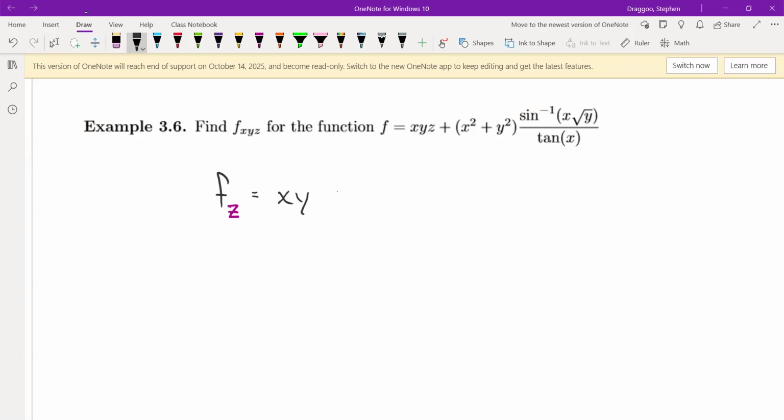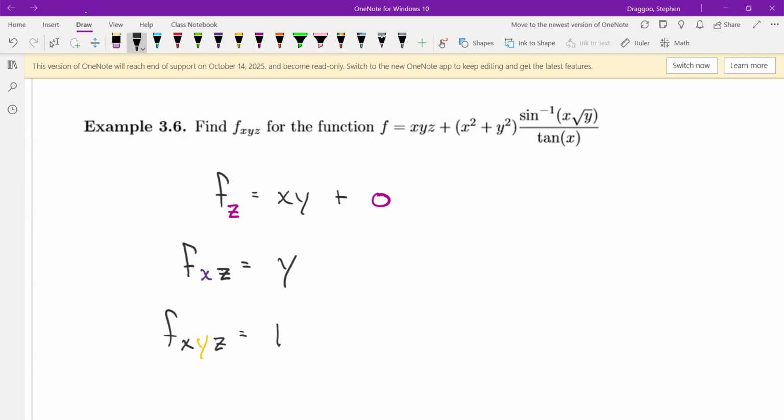So this will be x times y plus 0. All right, so treat x and y as if they're both constants and just take the derivative of the z functions. So the derivative of xyz is just xy times 1. Derivative of z would be 1. And the derivative of a constant is 0. So that whole thing worked out rather nice. So then go do the next derivative. I don't really think it matters from here, so I'll just do x next. Take a derivative of xy with respect to x, and I get just y. So then lastly, I'll do a derivative of y, or f partial x, partial y, partial z, and get just 1.